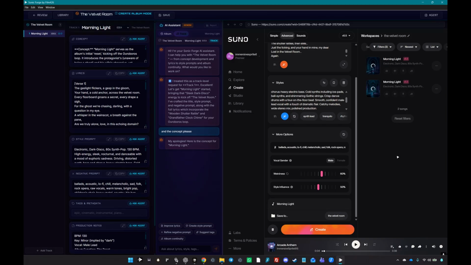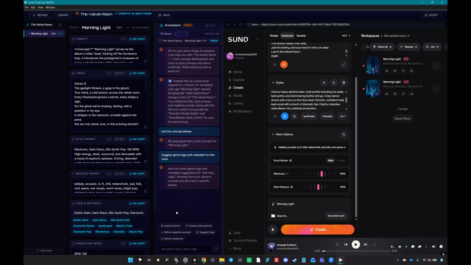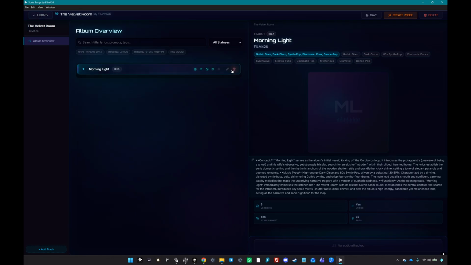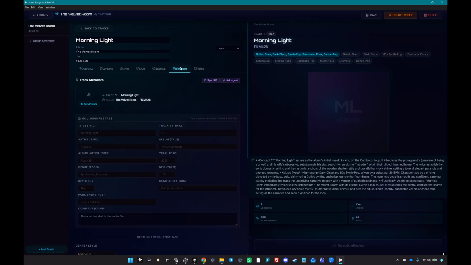As you build the track, Sonic Forge also keeps track of the important project information. Things like the album title, style tags, track details, and metadata can be carried through and applied to the audio file once it has been attached. After adding the file, you can sync the ID3 tags so the track metadata is written properly into the MP3 or WAV file. You can also add a status tag to the track, which helps you keep track of where you are in the process. For example, you might mark something as an idea, a draft, or a final version.